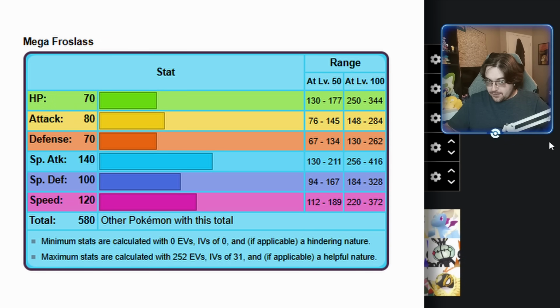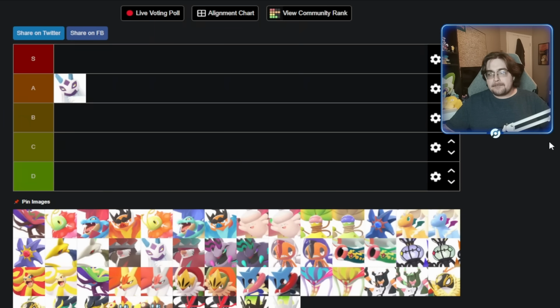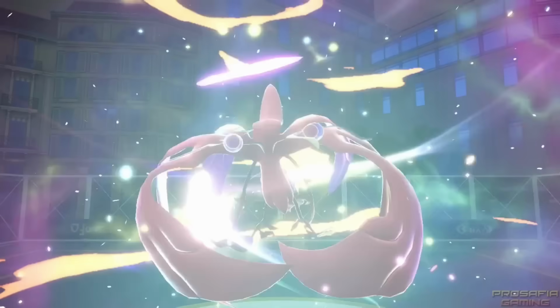You know, an important thing with these frail Mega Pokemon is you can't really do anything to boost their bulk. No Focus Sash, no Citrus Berry, anything like that. So it's really just a fast special attacker, kind of like a Fluttermane that hits a little harder and is a little slower. So it's gonna go in A tier here. If it gets a strong ability, I can see it being good, because again, Ice and Ghost, really good coverage.